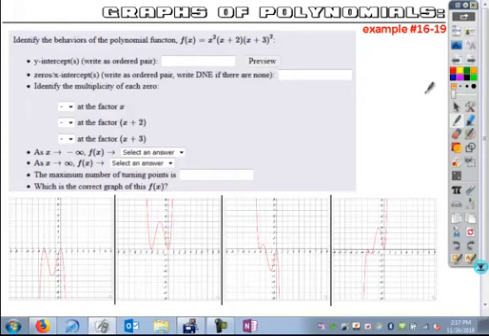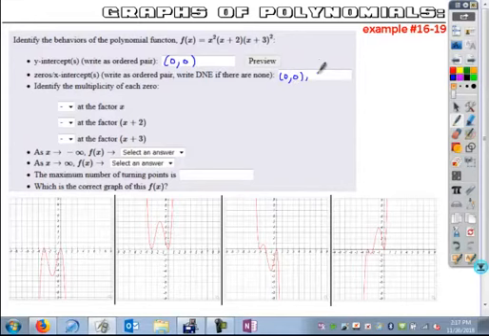All right. So if we took this polynomial function written as factors, and we wanted to find our y-intercept first, we plug in a 0 for x and solve. Well, when x is 0 here, 0 times 0 plus 2 times 0 plus 3 squared is going to give you a y-intercept at what? 0.